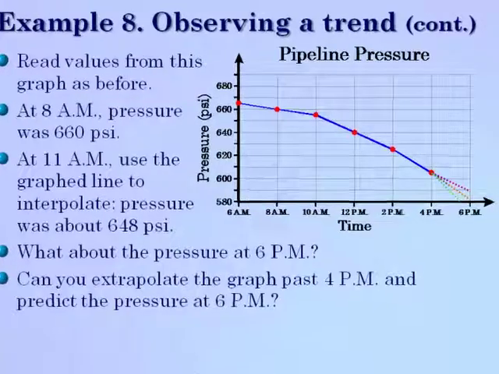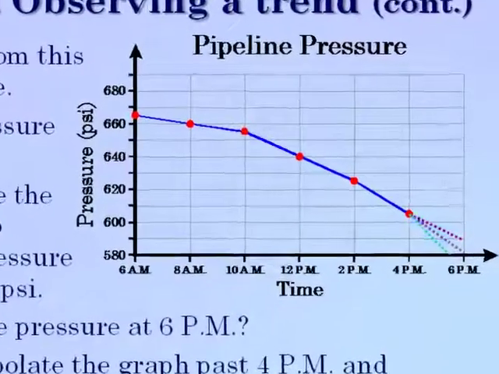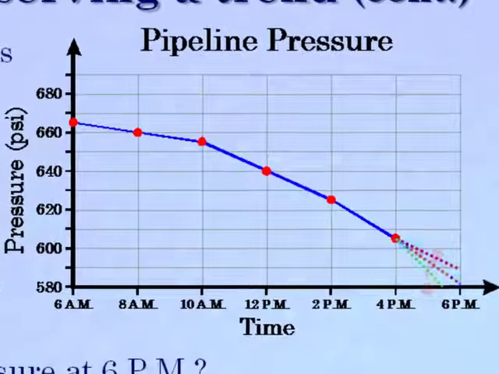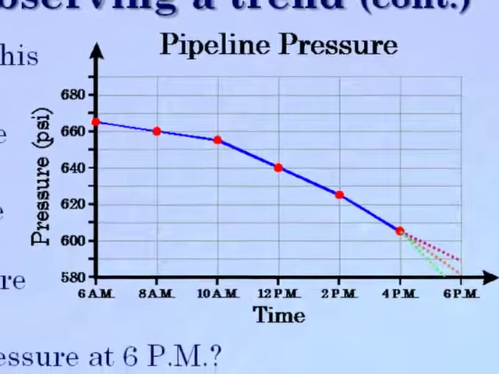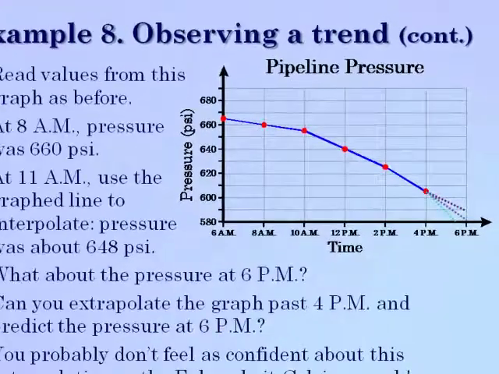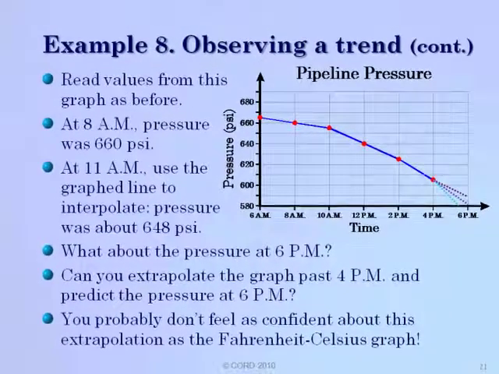That doesn't look like you're quite as confident about doing that. With this, who knows? It may have dropped a whole lot more, or it may have recovered and started dropping less. We just don't feel quite as confident about extrapolating this graph, and that's one of the dangers of extrapolating.